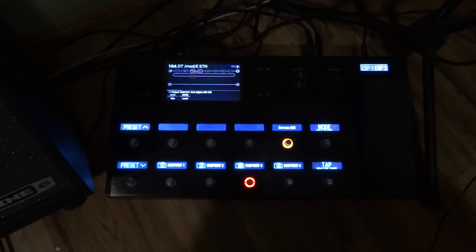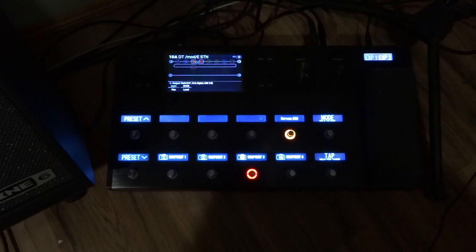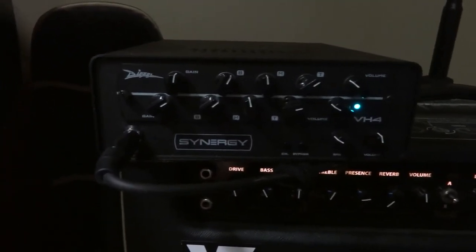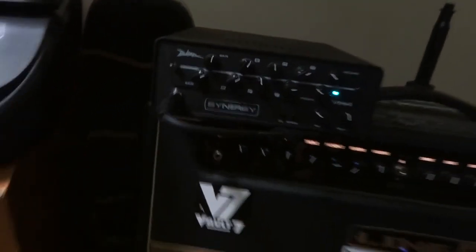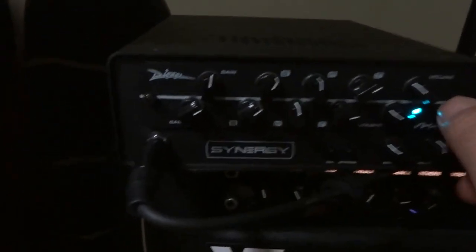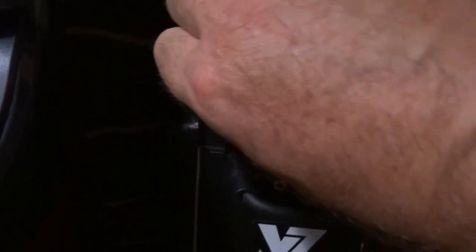But anyways, he also uses a Helix and a Synergy, which is a modular tube amp, if you haven't heard about it. Randall and Ignator used to do it back in the day. They have a bunch of different versions. This one's called the SYN 1.